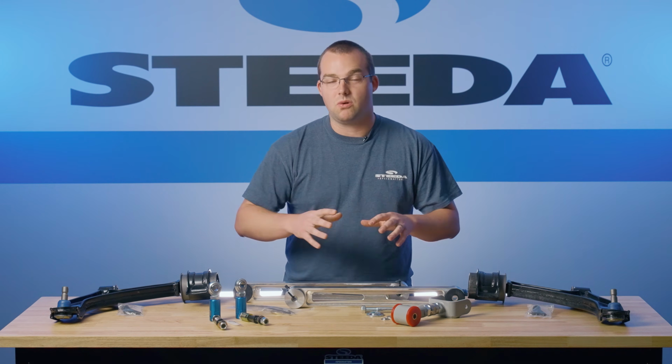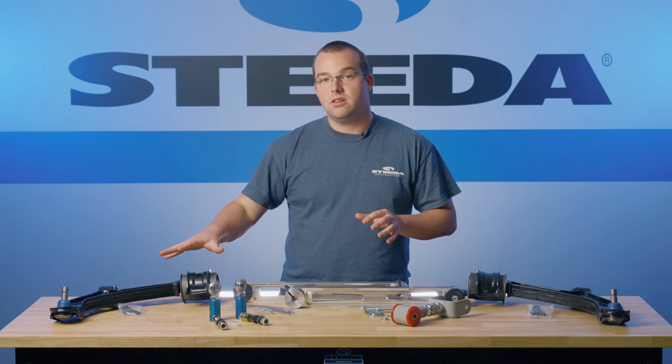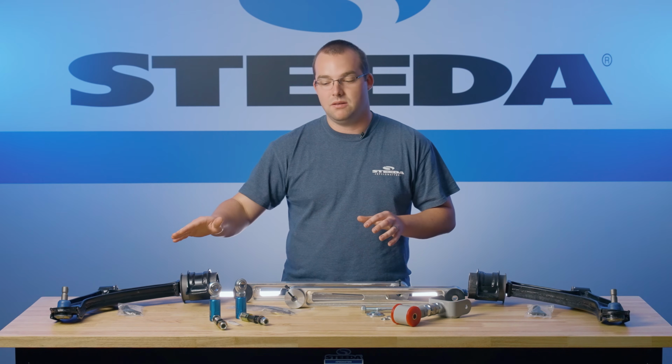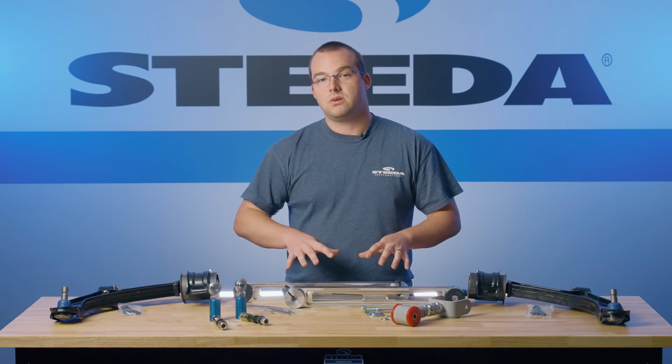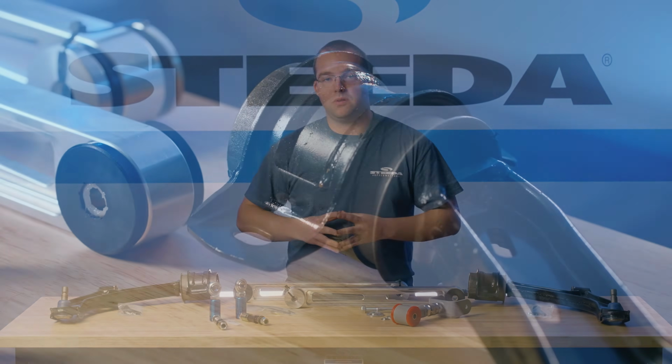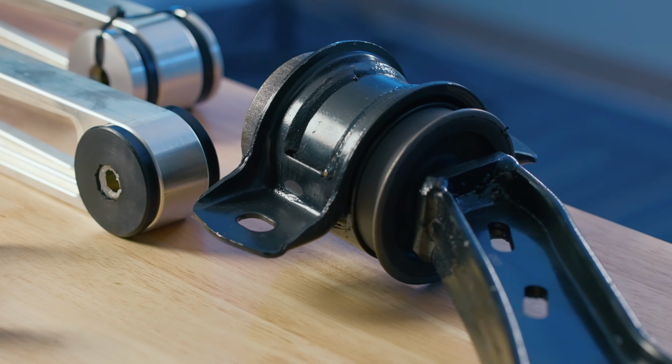Today we're going to take control of your S197 Mustang by talking control arms. We have the front lower control arms with the X5 extended ball joints. We have a Bumpsteer Kit, the rear billet lower control arms, and an adjustable upper control arm, all to dial in and get that power to the ground on your S197 Mustang.